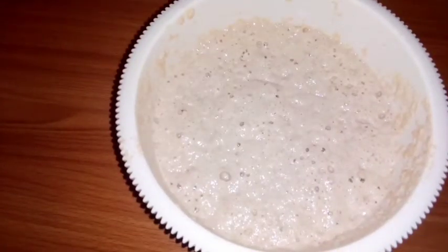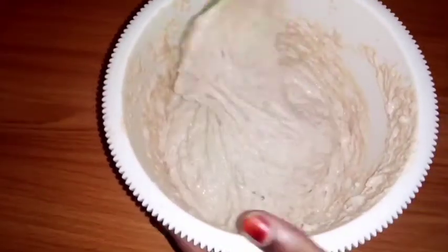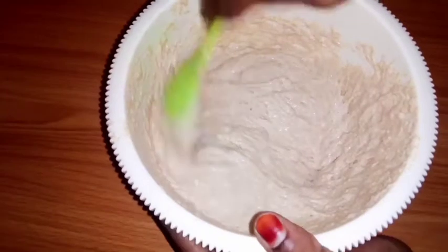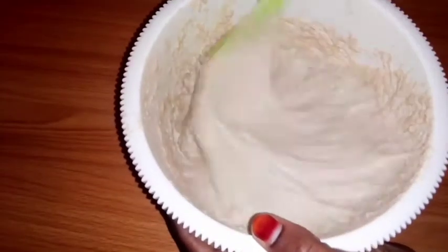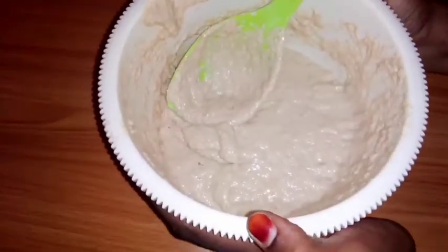After 2 hours, beat the batter for 2 minutes. Next, heat enough oil in your white pan.